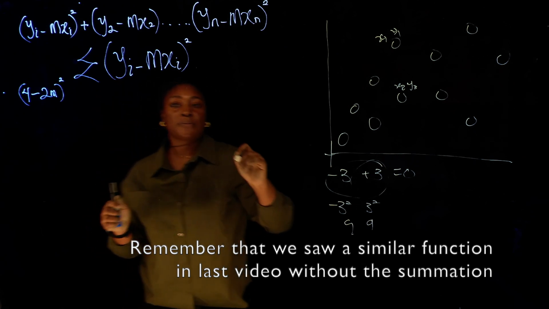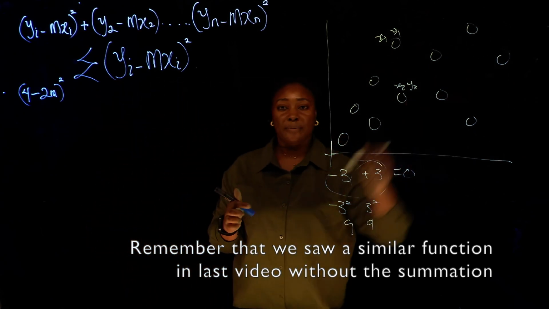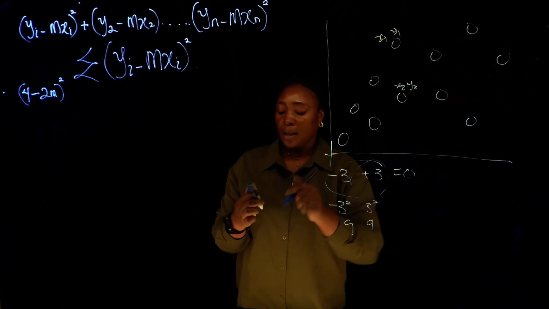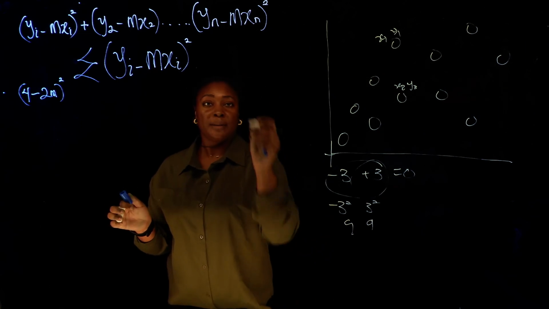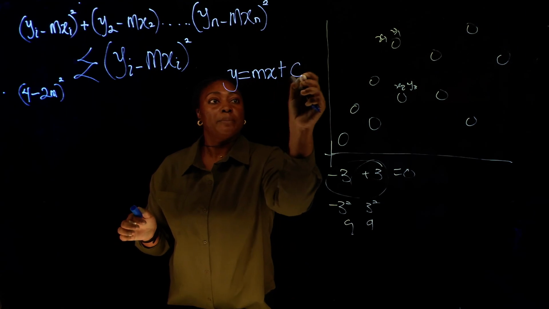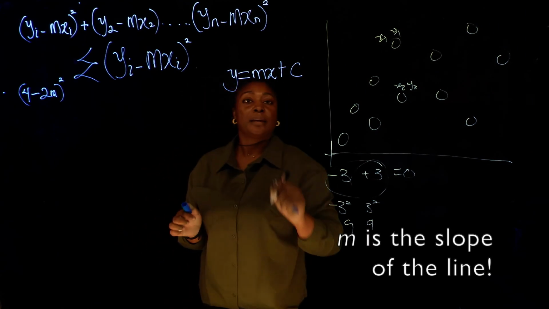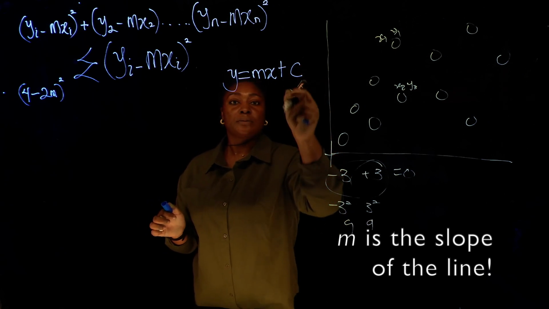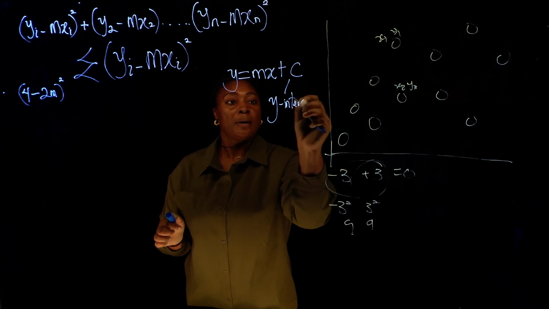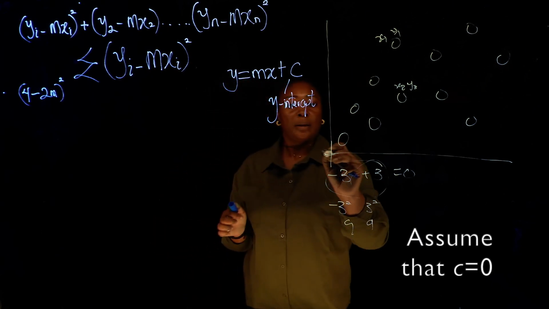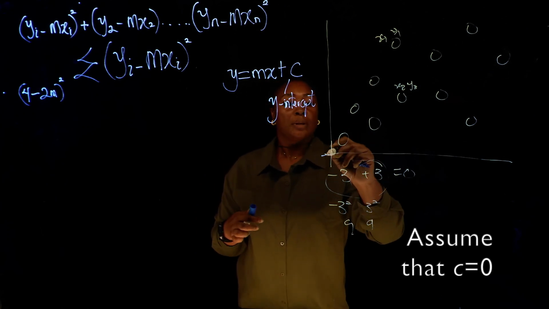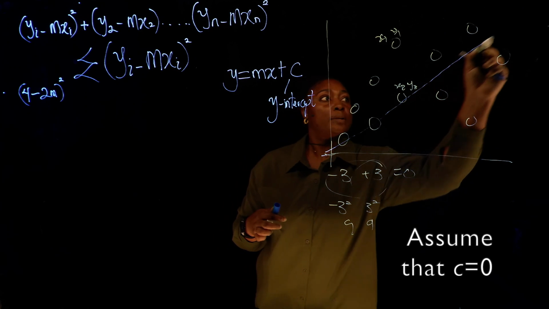And remember, we're trying to fit a line on this graph we have here. And remember, the equation of a straight line, y is equal to mx plus c. Please don't forget to tell me what m is. Now, for this c, it tends to 0 because it has to cut across c being our y-intercept. For this example, in order to simplify, we assume that c is equal to 0. This means that the line we are fitting goes through 0 like this.